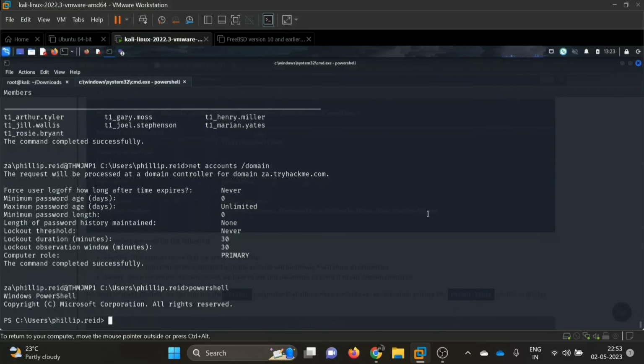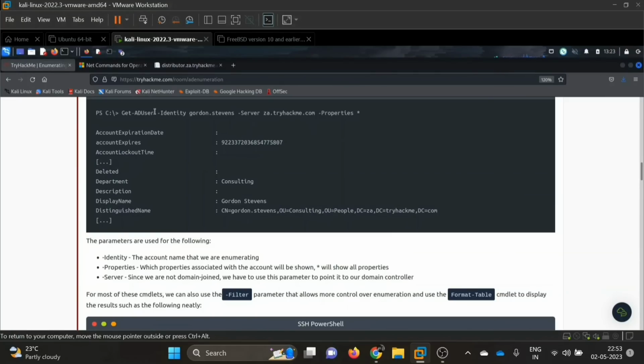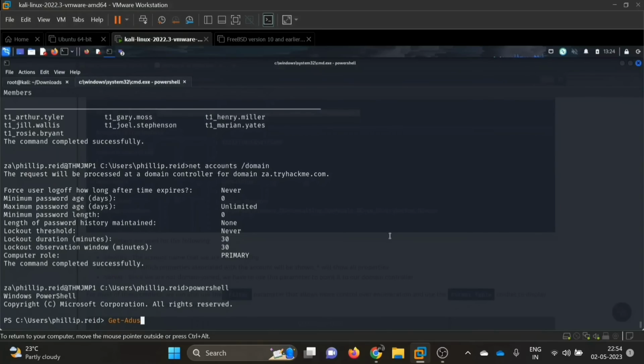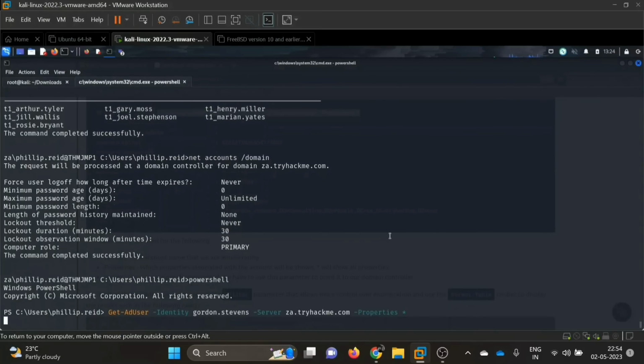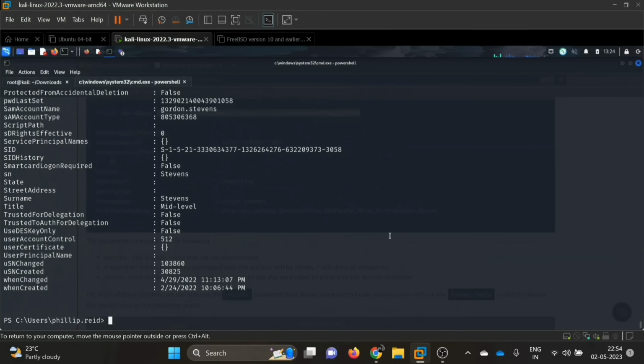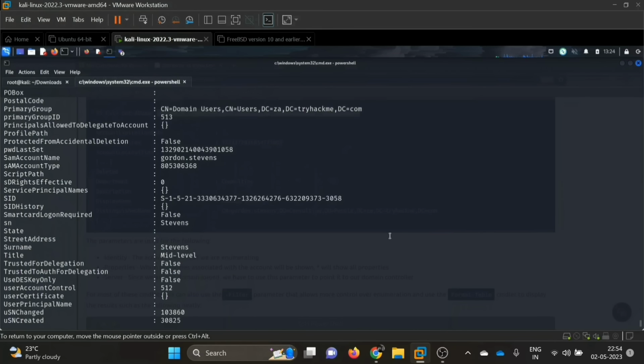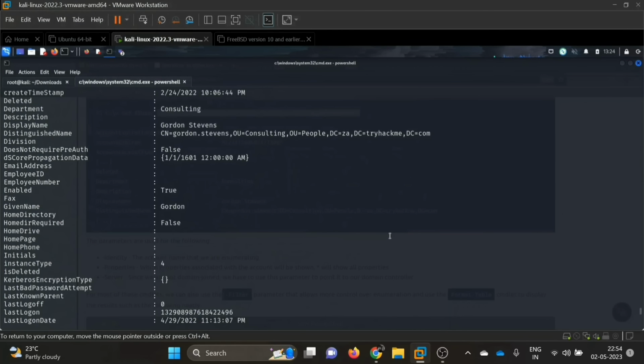PowerShell, okay, Get-ADUser. Okay, so you can see here is a big detail about Gordon.Stevens.